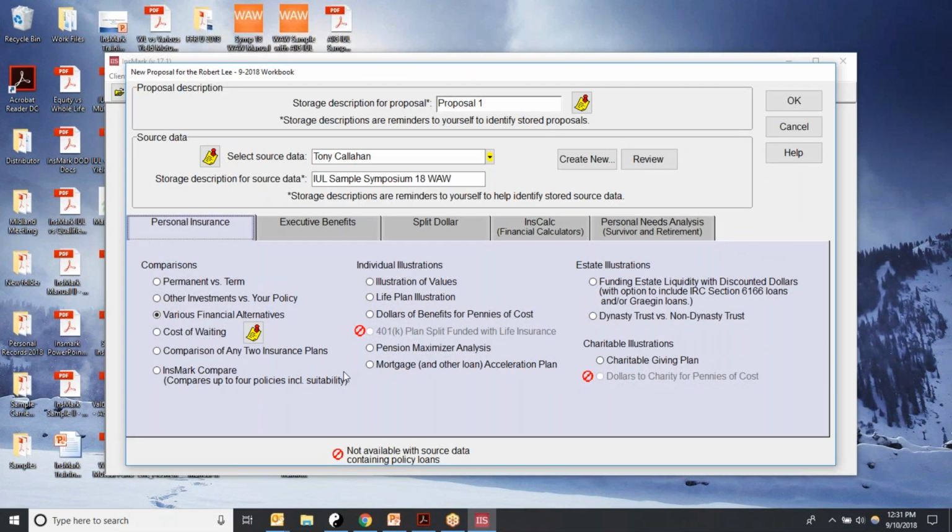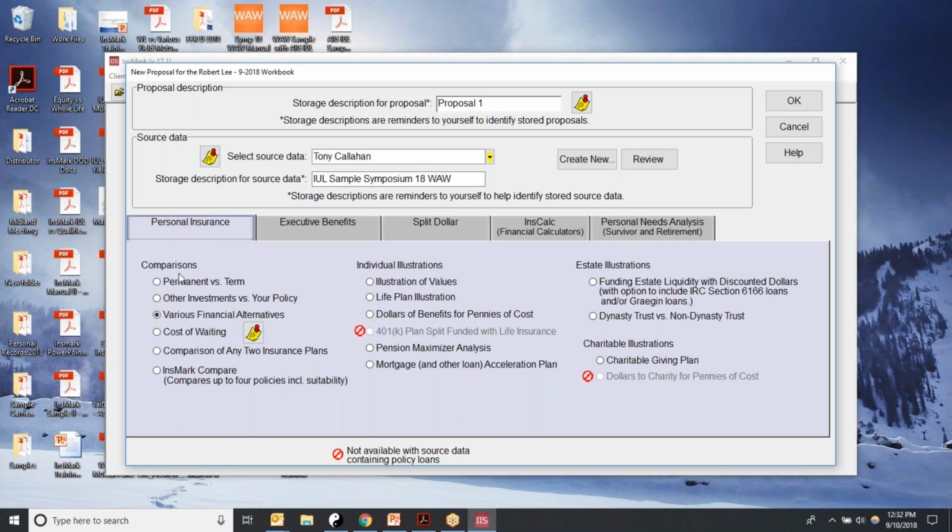So I'm going to be doing illustration of values, dollars of benefits for pennies of cost, and then permanent versus term, and various financial alternatives. These are the 4 illustrations that I want to create, and they're all located under Personal Insurance tab.